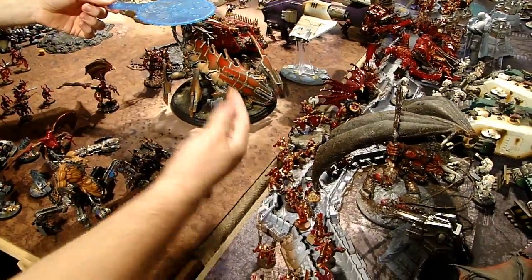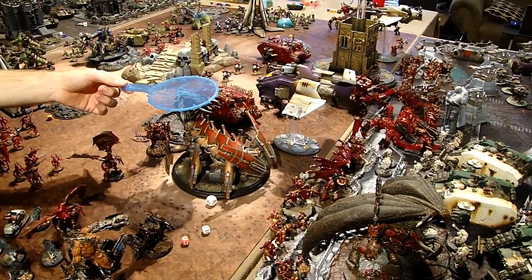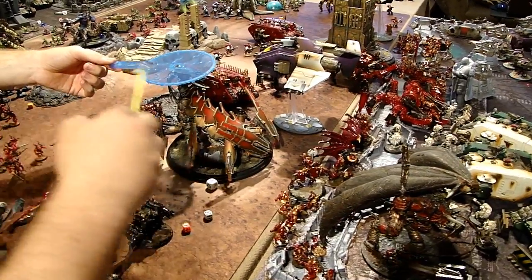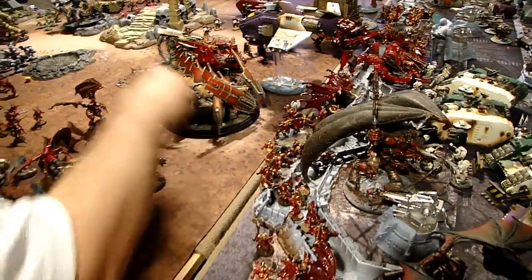So we got the first shot, BS8, so that's a hit. And our second shot, still BS8. This one's actually going to scatter 3 inches. Thankfully, 3 inches will still catch us a Demon Engine, but not a Demon Prince. So 1 hit on the Demon Engine. So we got 2 Strength D hits on the Demon Engine.